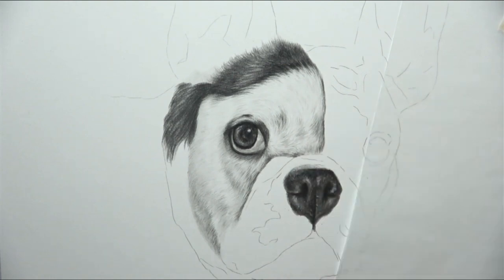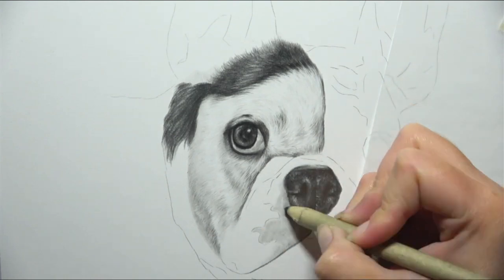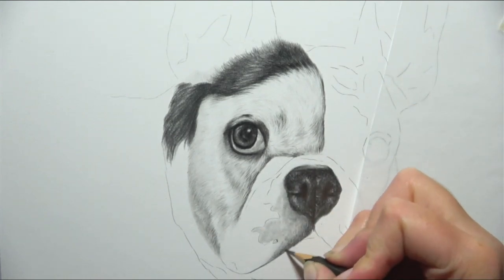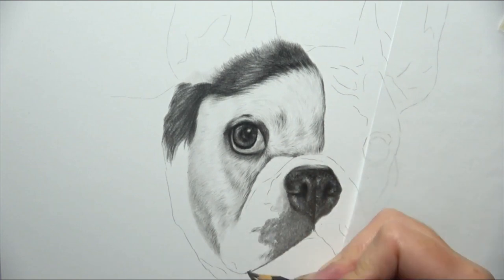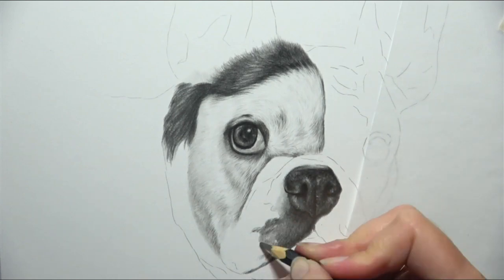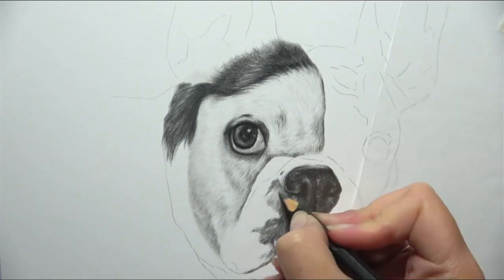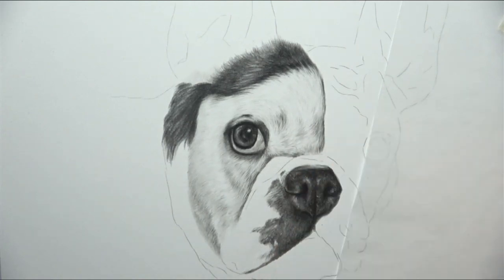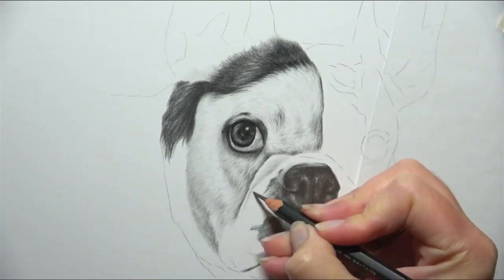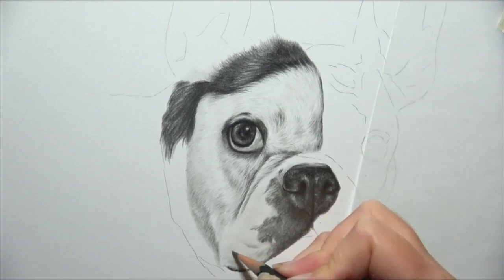As you can see here, I'm using the same layering process that I did for the eye - working with gradual, subtle layers and gradually darkening up the values on that nose. I then use the kneaded putty eraser to subtract and remove some of that graphite, exactly as I did with the iris, which creates very soft and subtle highlights. Now again, just like with the highlight in the eye, some noses - depending on the light source and how wet they look - you might have a very bright white highlight on the top of the nose or where the nostrils curve on the lower edge. If you do have a particularly bright highlight, I would always recommend leaving the white of the paper showing.